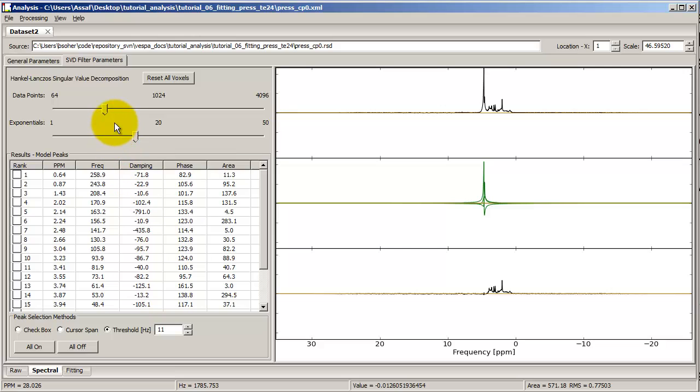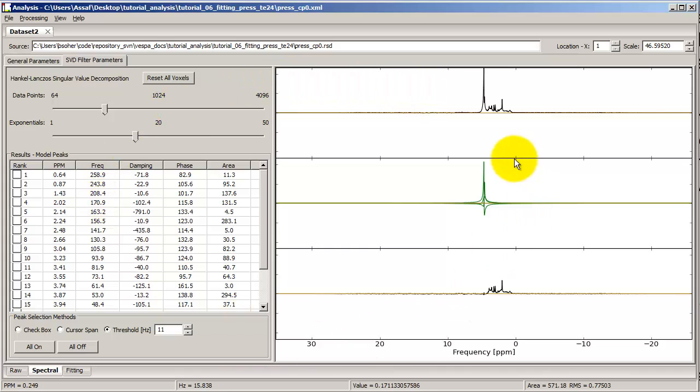What this means is that given your spectrum, it's going to try and decompose it into individual peaks. And this is useful if you want to filter out specific peaks, for example, a large water resonance.